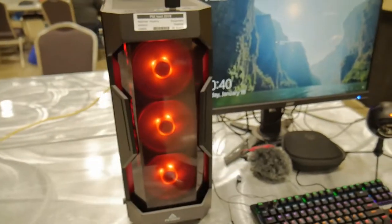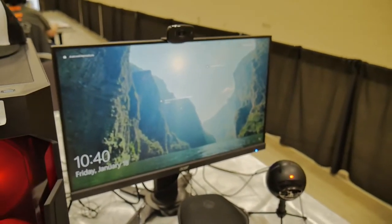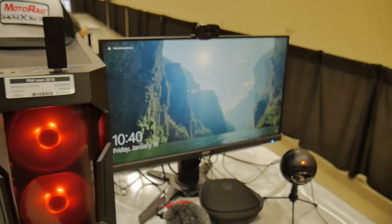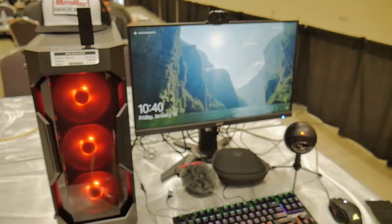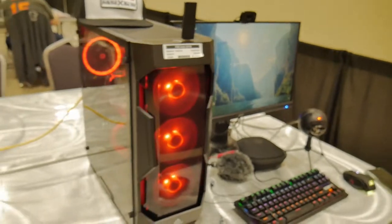We're in the BYOC area right now, and here's my BYOC setup for all y'all that are interested. We have an Acer 75Hz 1080p 25-inch monitor with FreeSync that we aren't using because, apparently, you can use FreeSync on NVIDIA cards, and it's only with DisplayPort. So that's kind of a bummer.